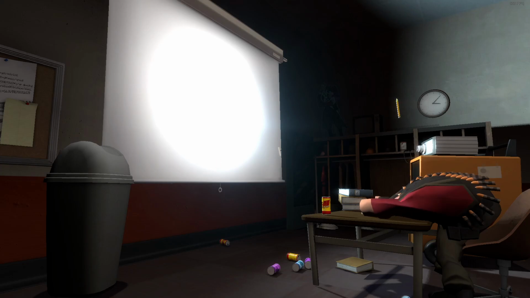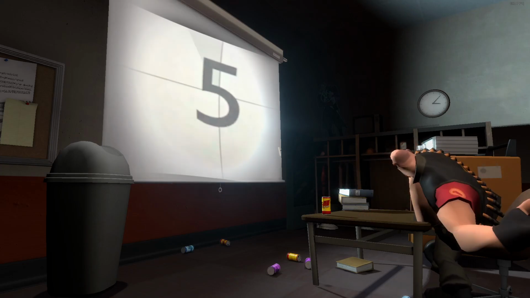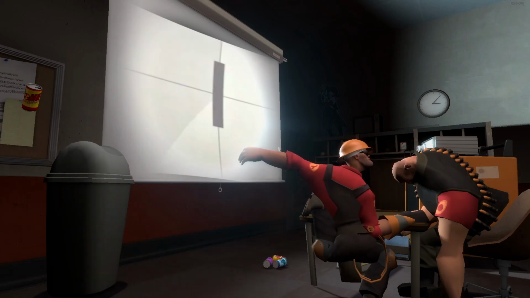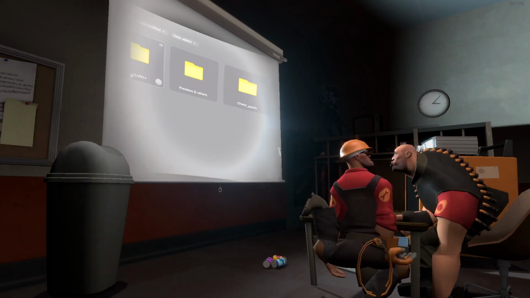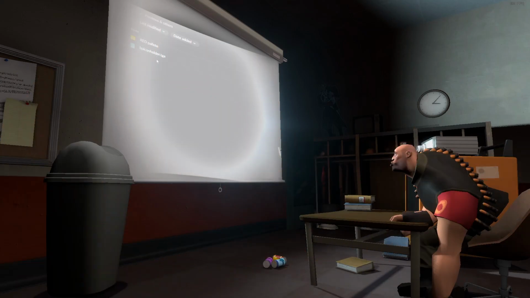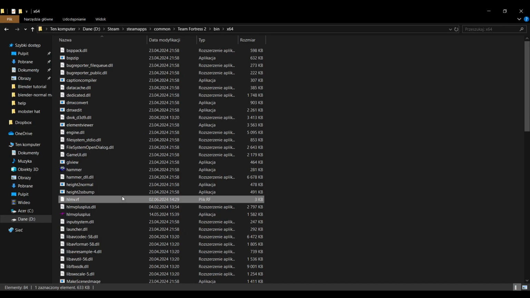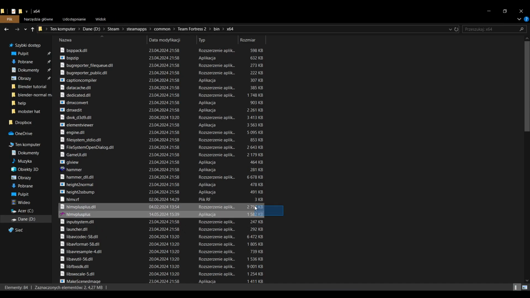Enough Blender for now. Now that you have your precious headgear, it's time to download another useful tool. There's a link in the description to the TFMV files. You have to simply download all of it. There's also a link for the HLMV++ to download. After downloading both of these, you need to put the HLMV++ files into your TF2 files. Put these two files in the x64 folder.